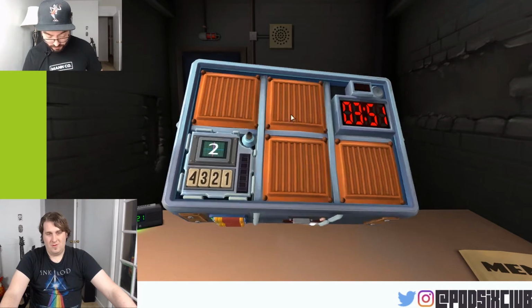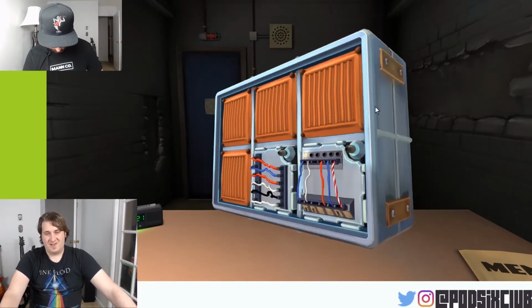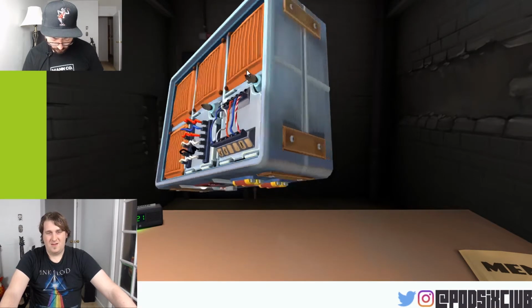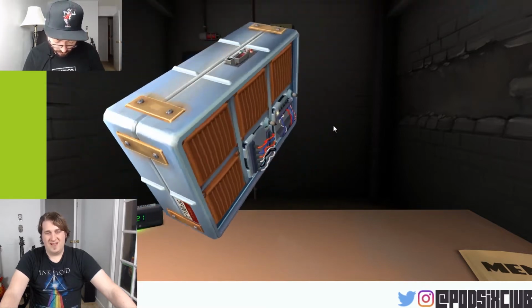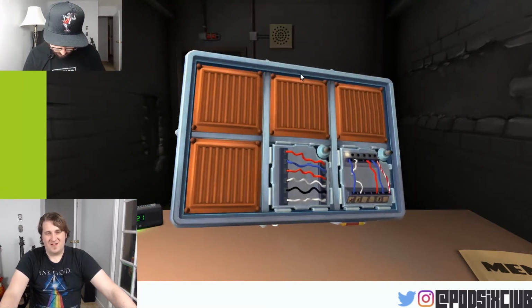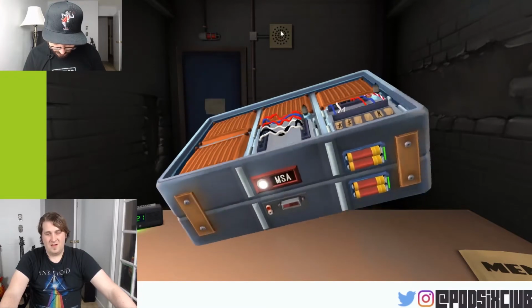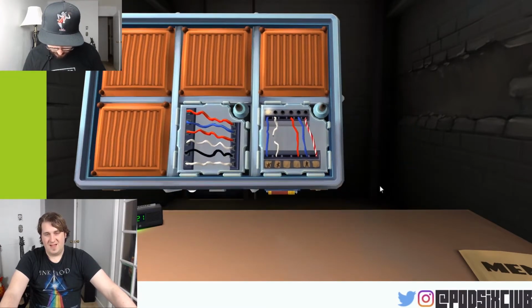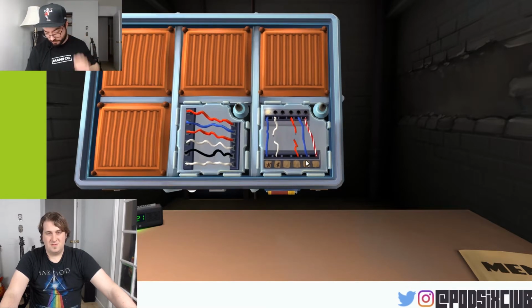Does it have two or more batteries? It has four batteries, so yes. Cut it. Okay, next one is red, with nothing on either side. Just red, no lights, no other thing. Is the last digit even? It is a two, so it's even, yes. We have a parallel port? No parallel port. Cut it. Okay, we're good.